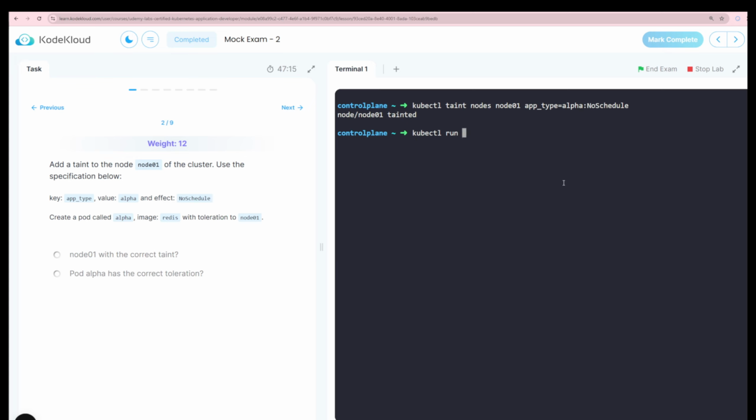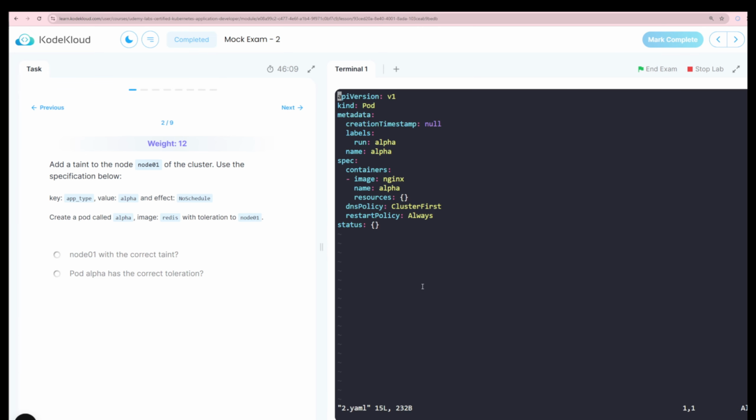If you look at the pod, we basically need to create this under the spec. Going back here, sorry, not this, vi 2.yaml, escape mode, shift insert. Okay, in node 01, you basically need to create a pod on node 01.